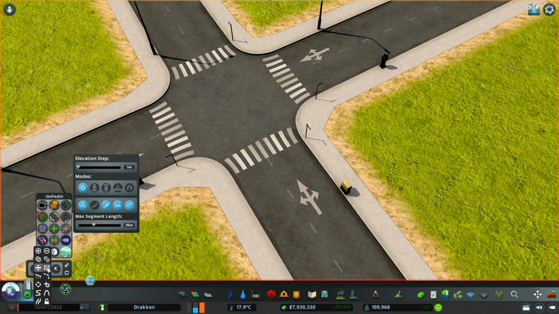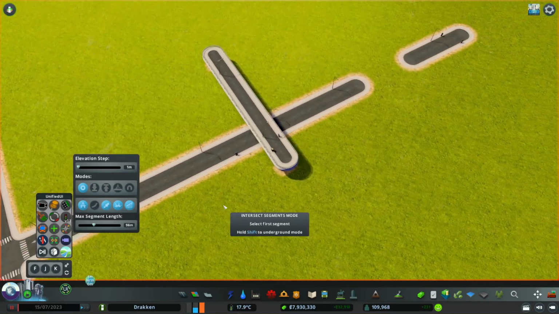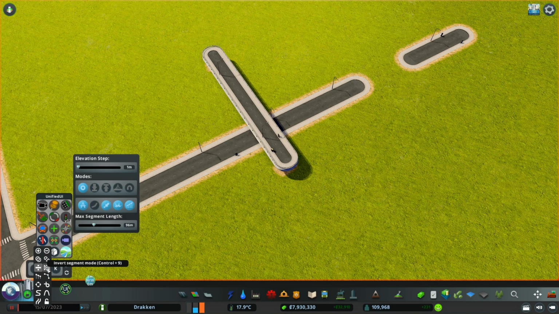The invert segment mode does not seem to have any effects on roads, so I asked the developer about its function, and I was told that it has mostly to do with working with retaining walls, to basically visually alter them. So as long as you're not working with retaining walls, this thing does not do anything for you.